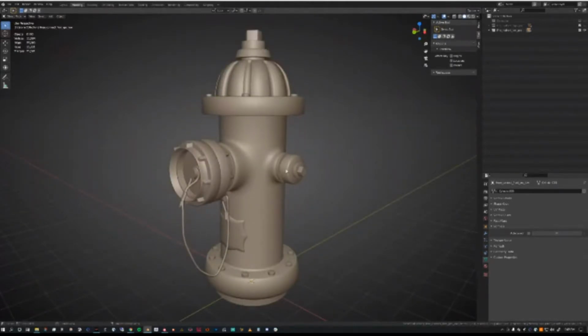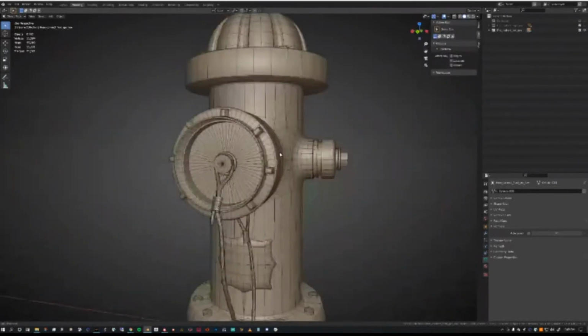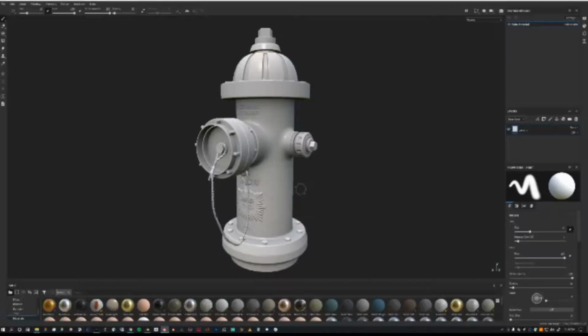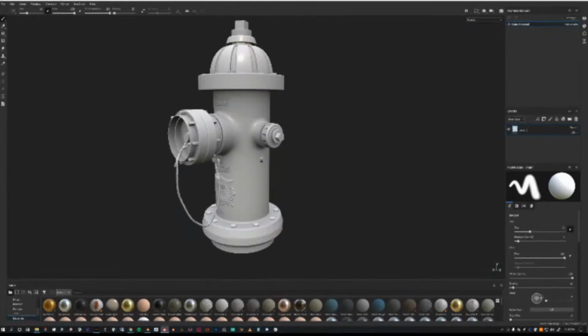It's not low poly where it's super low, but I wanted to make it to where the silhouette was good. Some of these cylinders are still pretty rounded, but it still looked nice. Then I was able to get that into Substance Painter, where now I have a couple of elements. So this is the low poly mesh.